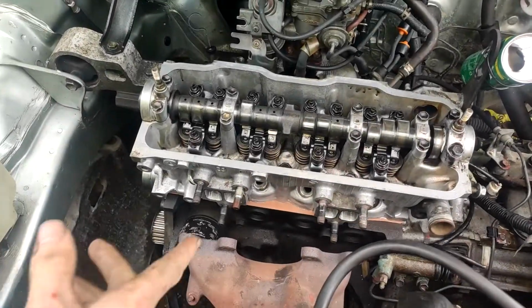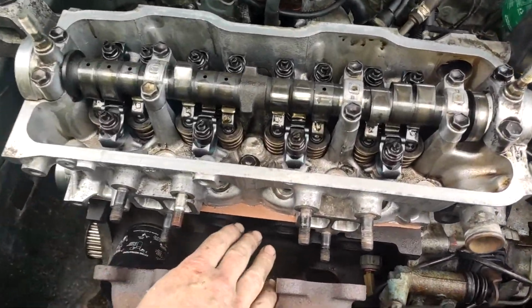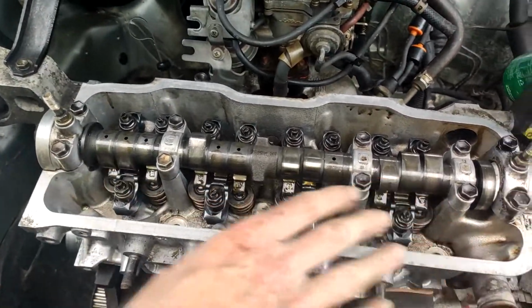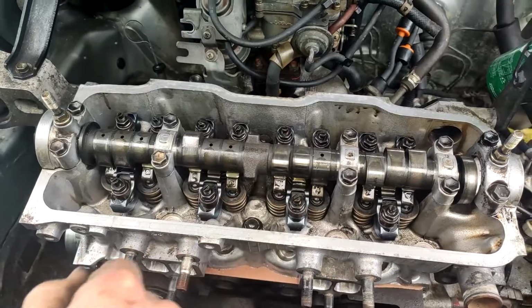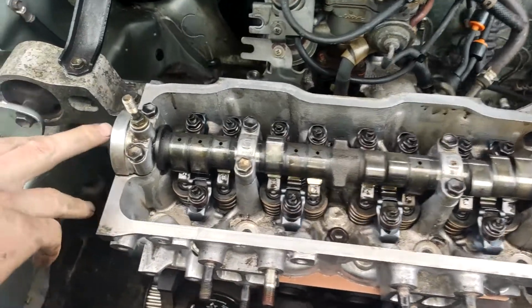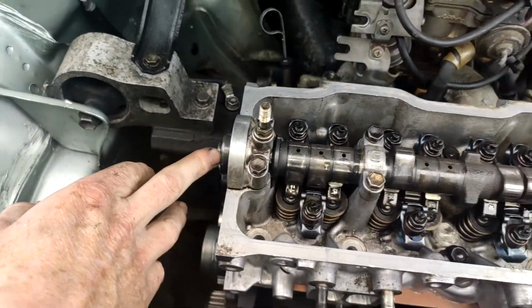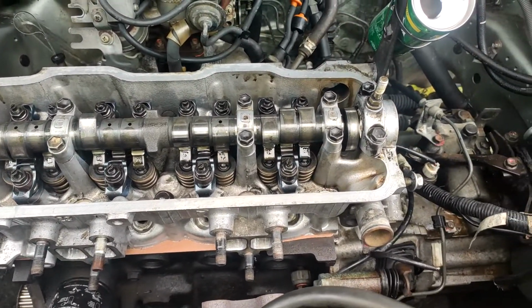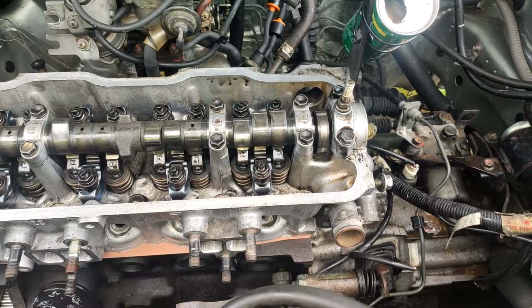Right guys, so we've just got the TUI head gasket all done. We've got the head on, we've just chucked in two head studs. We're going to go around, chuck all the head bolts in, start to torque them down. Then we'll chuck on the cam seal and cam gear, get all the timing in check, and then chuck on the belt and everything.